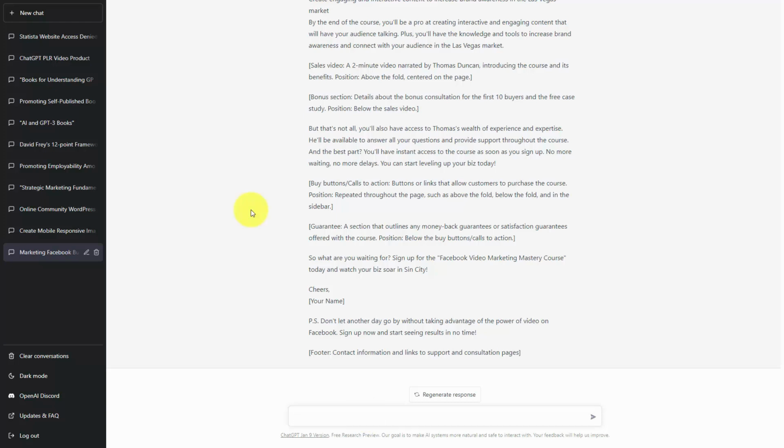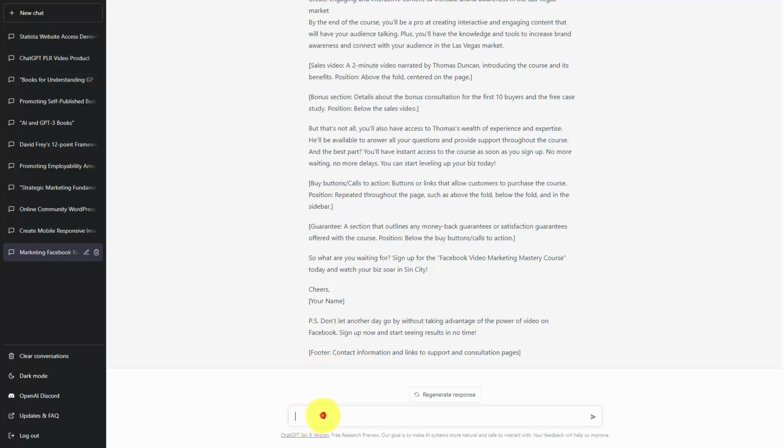Welcome back. Now that we have a proper layout for our sales page, one extra step that we can use ChatGPT to help us with is the colors for our sales page. Now, we may or may not get solid information, but we may get suggestions on the background color. We may be able to get suggestions on the color of our headlines. We may be able to get suggestions for the color of our subheadlines as well as our text. And so because of that, we're going to go ahead and ask ChatGPT for these suggestions.